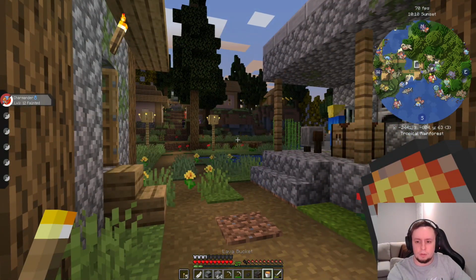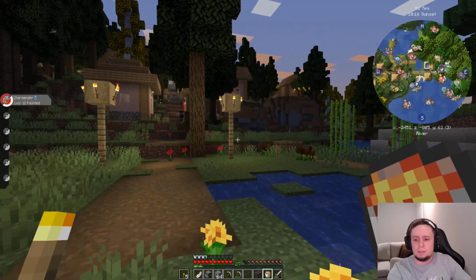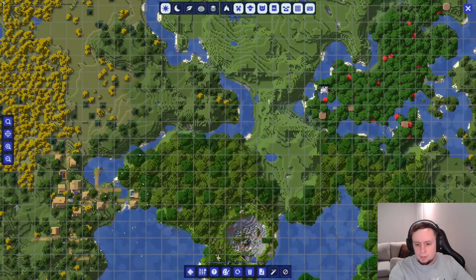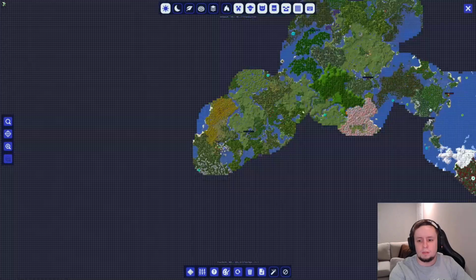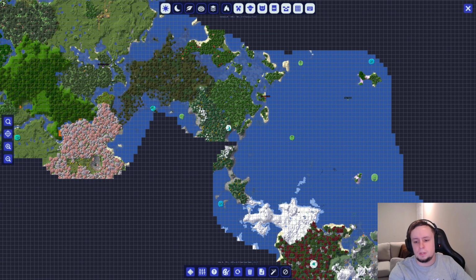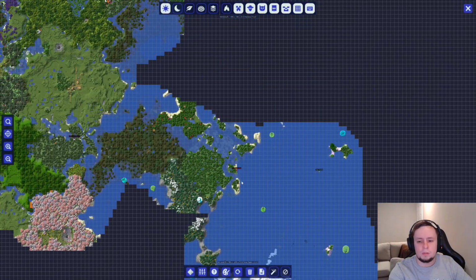Let's get rid of... No, it was a shiny rat. Oh my god, my heart. I see that sparkling. Okay, actually... Waypoints. I do not want to teleport. Find. It's on the opposite side of the whole world. What is this? Oh, there's a ship there.